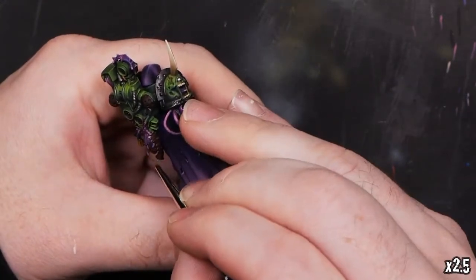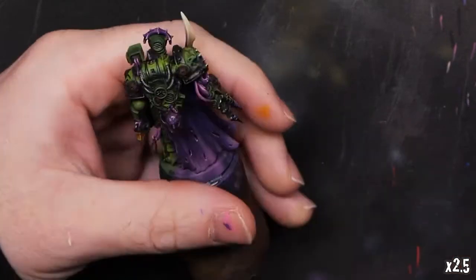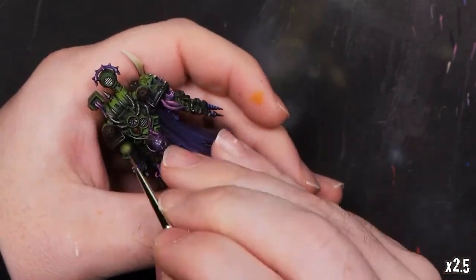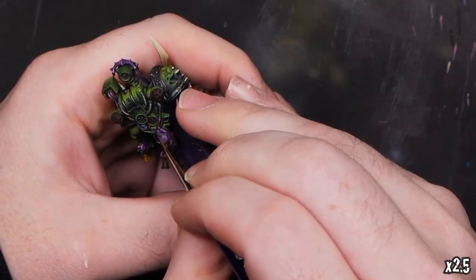As mentioned before, we're going to hit the head up here on the back as well. So we're going to take that through the same process. Bloodfest Crimson, Braineater Azure, and then follow that up with Ressurection Flesh. That gives us a nice undead, desaturated, kind of bloodless look. We're also doing the same thing for a tiny little skull right there, if you're wondering.